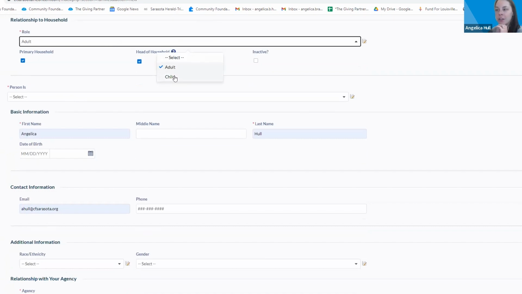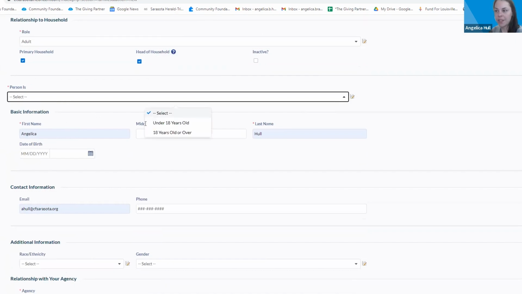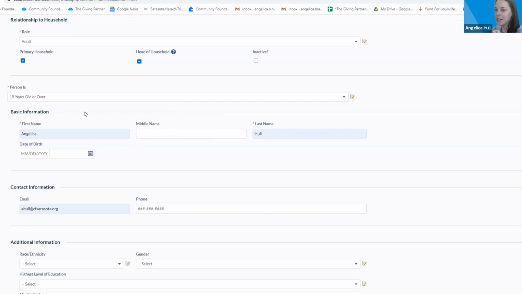The first thing we have to select is, are they an adult or are they a child? This just populates some of the questions below to make sure they're a little bit more applicable to the person that we're entering. And then similarly, there's another level here of, are they over 18 or under 18? These are very similar questions. The only reason that they're set up this way is because they're populating two different areas within this system. So we're pretty sure we can consolidate it, but right now just go ahead, and if it's an adult, it can be 18 and older. If it's a child, under 18. It's just a stop to make sure that we're answering those things the correct way both times.